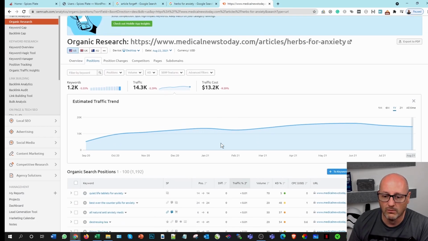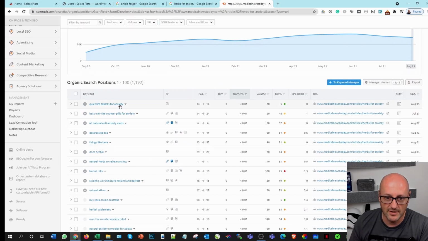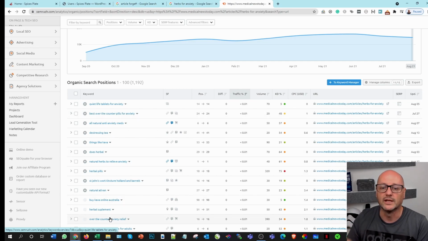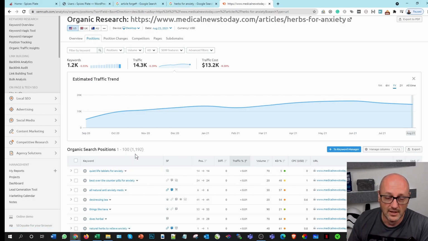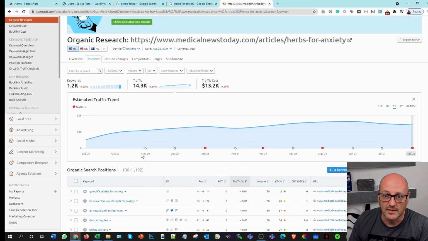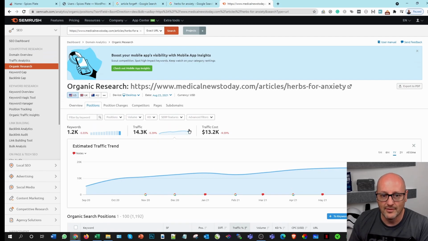We could pull all those out purely for anxiety, and you can see the number of references in there, and they're obviously relatable keywords as well. You can see it ranks for just shy of 1,200 keywords. But in a month, that single article is drawing 14,000 organic visitors a month to that single article, which is great.